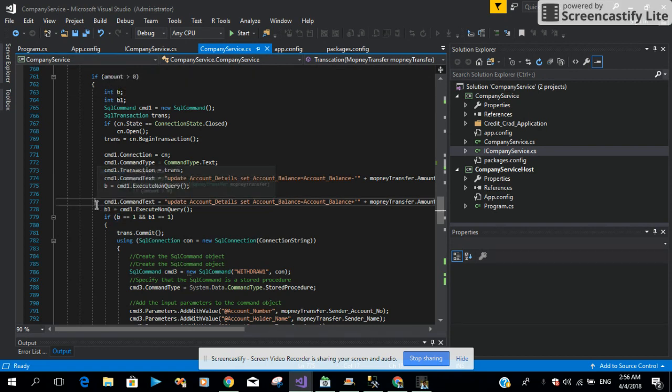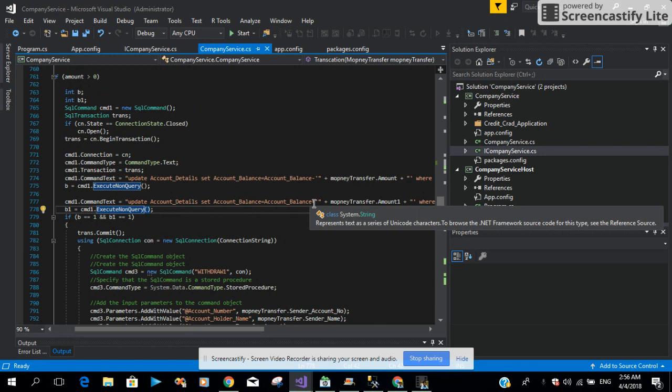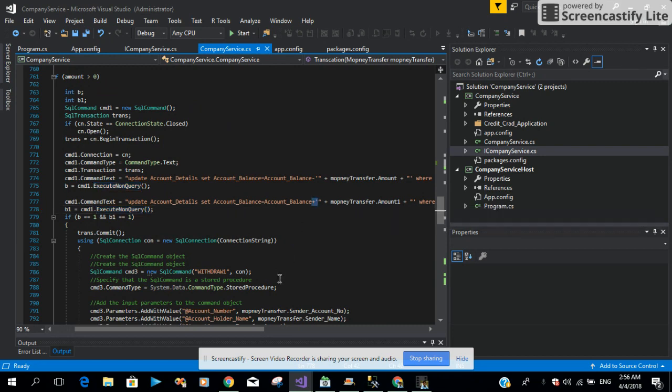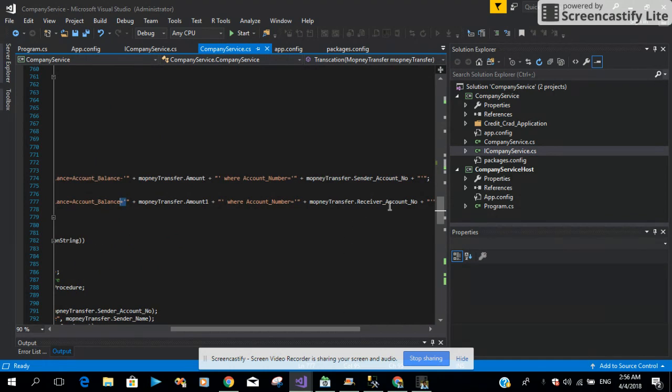Then we have another command text. At this point we are saying update the user account balance with the plus sign, and the receiver will be the receiver account number, whatever account number is coming from our client application.